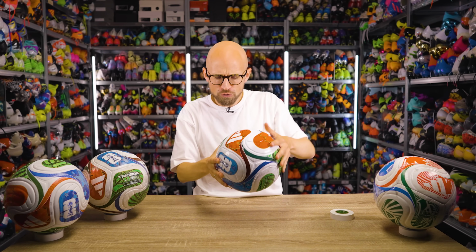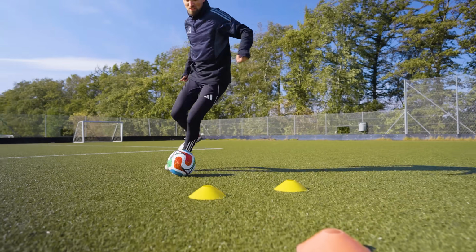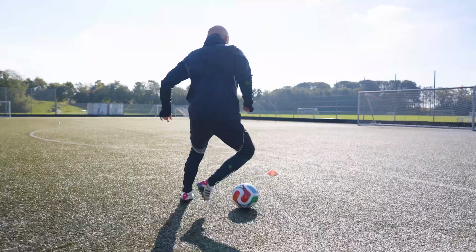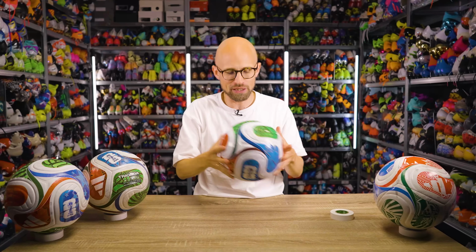Also, this smoother surface texture is not necessarily my cup of tea in terms of manipulating the ball when you dribble and strike it, but to be fair, it still has the DNA of having this initial cushion feel and a somewhat nice responsiveness as you follow your foot through. It's just nowhere close to these two.